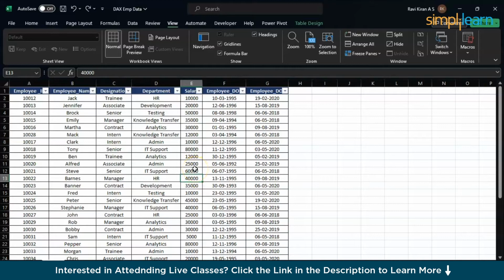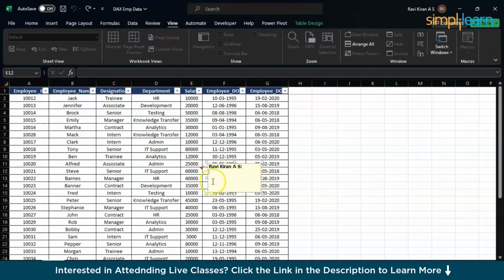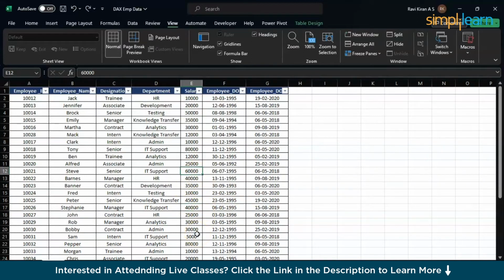let's say you're parallelly working with another employee or your colleague, and you wanted to leave a comment for him, right? So there is a shortcut key for that as well. It's the combination of shift plus F2, which will start up a new comment with your name over there, and you can just tell your colleague, can you please check it, right? So it's a way. And it will be highlighted whenever someone hovers onto it. It will give you the comment. Let's control C and remove that comment.